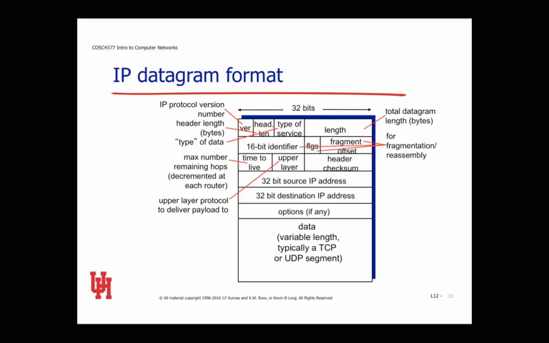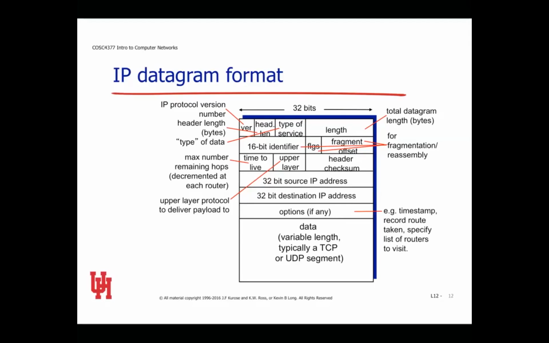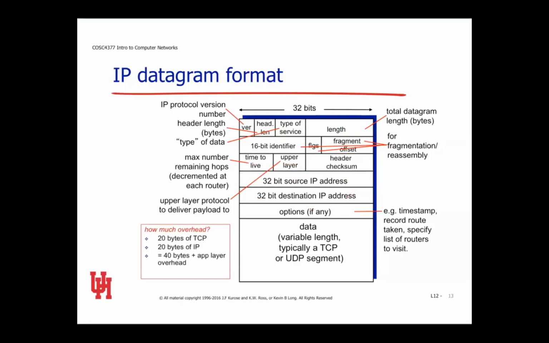There's a row in here. There are some fields used for when we have to divide a packet up because it's too big, and then how we put it back together. That's called fragmentation and reassembly, so we'll talk about that. And then there are some optional fields in here, things that you may need to set aside space to record some variables that you need recorded by a router, or perhaps other options that deal with the handling of the packet. And then, staring us right in the face here are the two 32-bit IP addresses, the source and the destination. So how big is this thing?